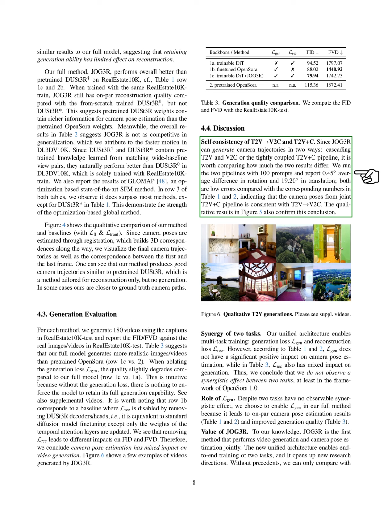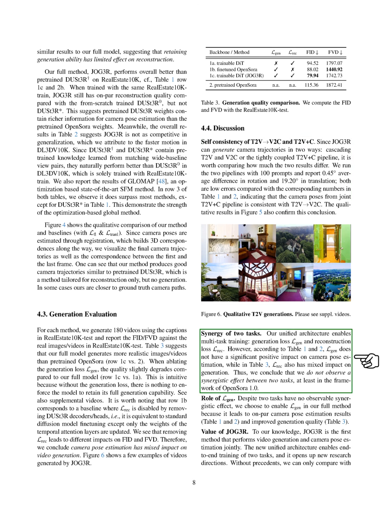We also explore the synergy between the two tasks in our unified architecture, which allows for multitask training with generation and reconstruction losses. However, we observe that the generation loss does not significantly enhance camera pose estimation, and the reconstruction loss has mixed effects on generation. Thus, we conclude that there is no clear synergistic effect between the two tasks in the Open Sora 1.0 framework. Despite the lack of observable synergy, we still include the generation loss in our full method because it yields comparable camera pose estimation results and enhances generation quality.